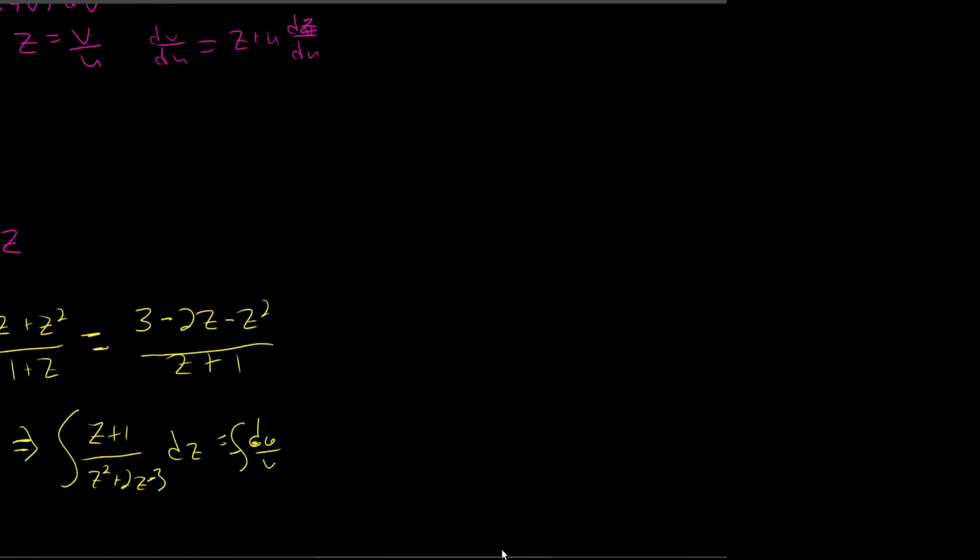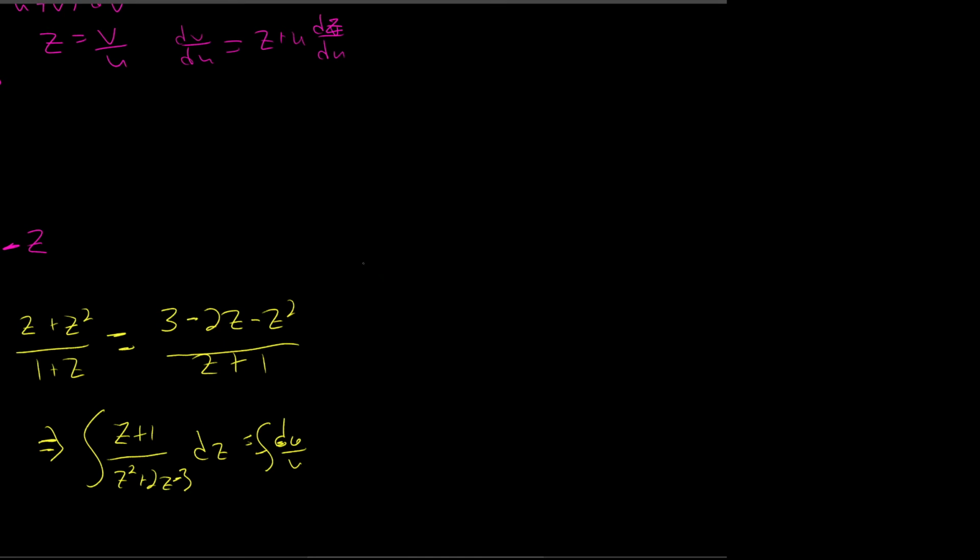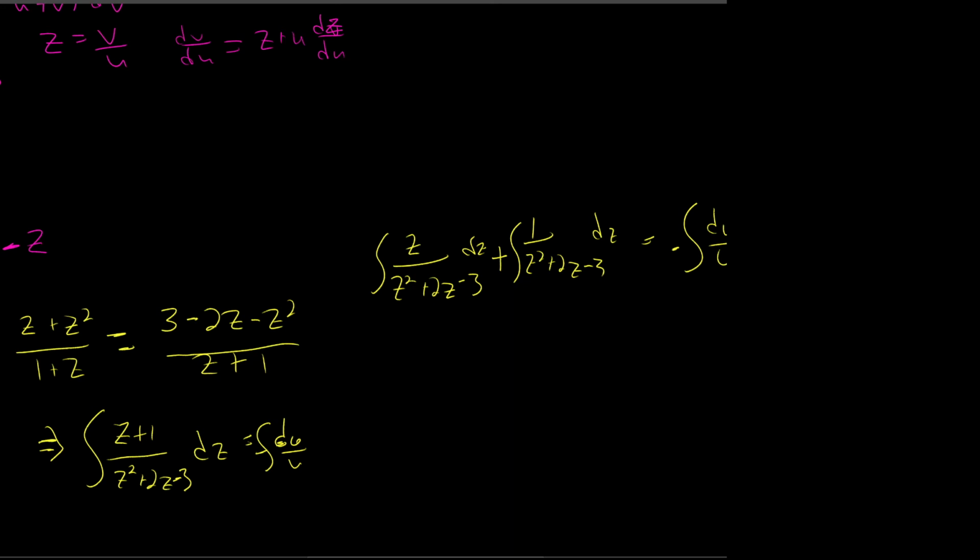Here, we keep going this way. Yeah, good. Alright. Well, to get this first integral, I'm going to have to do z over z squared plus 2z minus 3 plus 1, oops, the integral of 1 over z squared plus 2z minus 3. Alright, I'm breaking apart the numerator because we can do that. They have common denominators, they go backwards and forwards. Keep my dz's here. And that's equal to the negative du over u, who's just hanging out there in the end going, which is about how I feel. Well, this one is nasty.